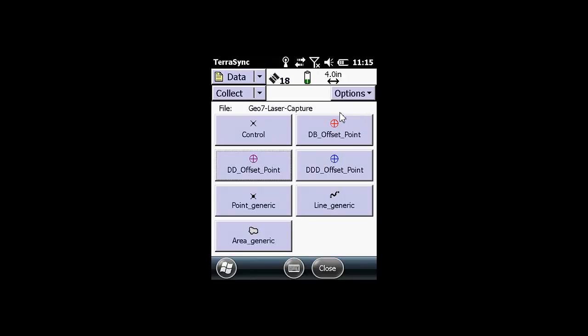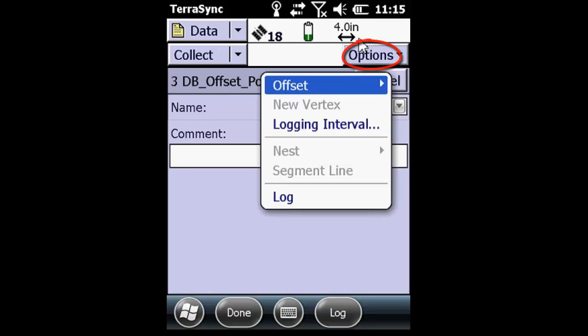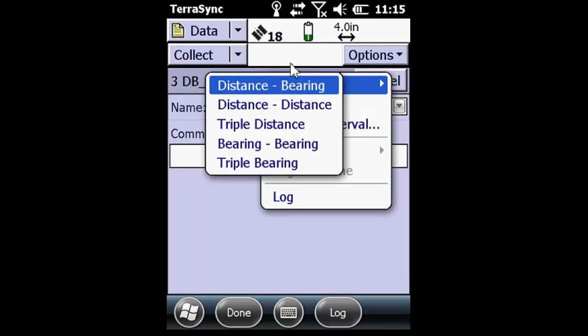To create an offset to a point feature within TerraSync, we create a new project file and, with a point feature open, we then select the Options drop-down, and from the list of different types of offsets, we will choose distance and bearing.